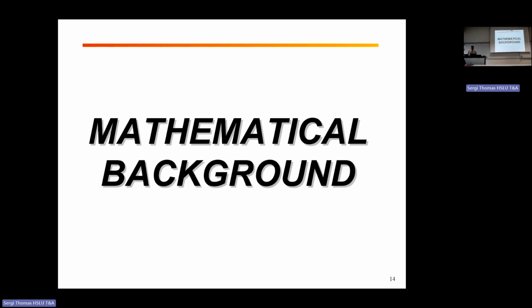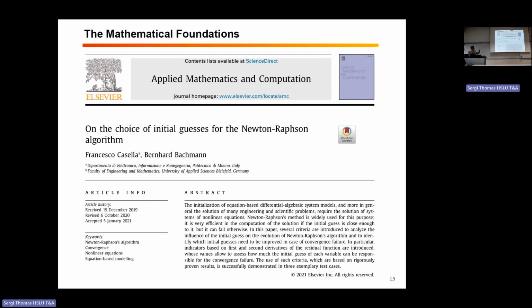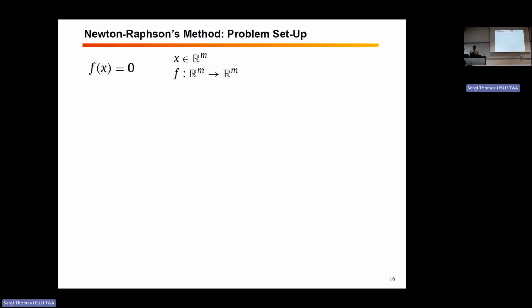So let's see a little bit of mathematical background, how you actually do that. This is actually joint work between myself and Bernhard. This took some time. We started thinking about this in 2017, and eventually this was first submitted in 2019 and published in 2021. And then we managed to implement it this year. So it's been a long story for a number of reasons, but now it's done. So let me give you some notation.